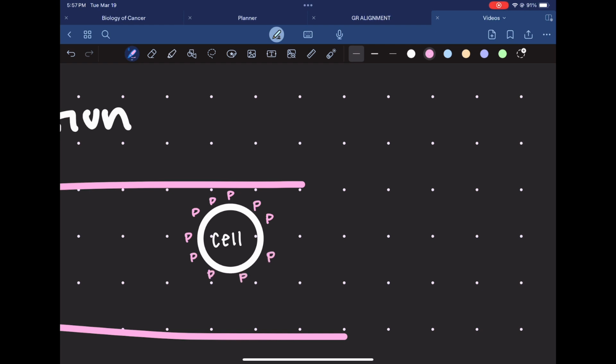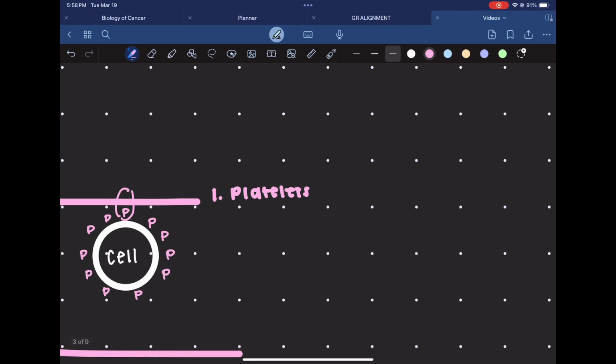All right. So the first step of extravasation when we go to exit from the bloodstream is actually going to be the interaction of the platelets with the endothelial cells. So step one is that platelets actually bind to the endothelial cells.